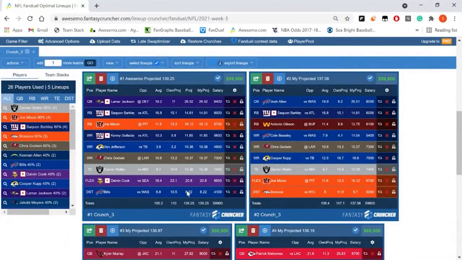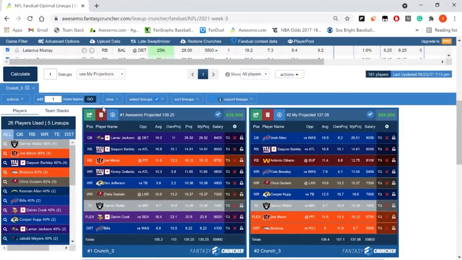Pretty basic and straightforward. But where that comes in handy is, let's say you want to run 2,500 lineups, which is what I'm going to be doing on Sunday. That's my pool of entries for, I know I said 500 to 1,000 before. That's because my head's still in baseball. Football, I typically have like a 2,500 lineup pool. And the way that I do that is I'll run sets of 500 at a time with different projections, with different rules or groups, depending on what it is. And then I just pile all of those. I'll move 500 at a clip over into the main tab here. And then I take the main tab, 2,500 lineups out of Fantasy Cruncher, put it into Excel, and go through my sorting process, which is a different topic. So that's how you move lineups around.